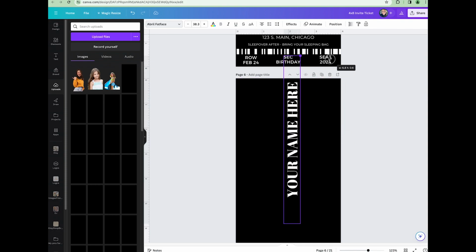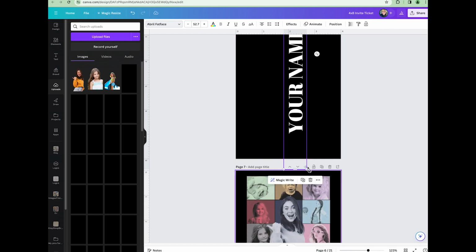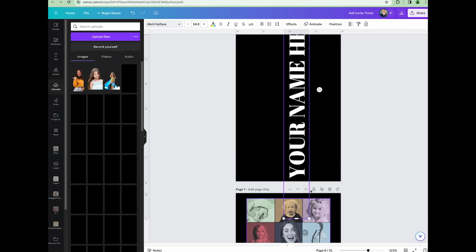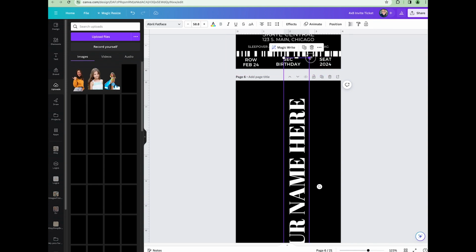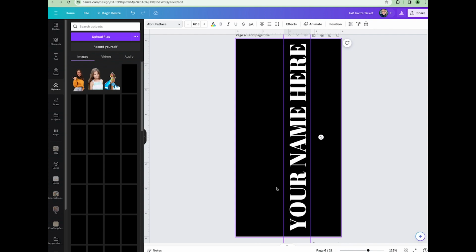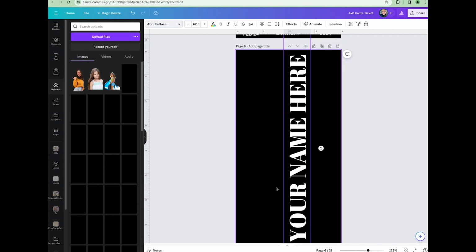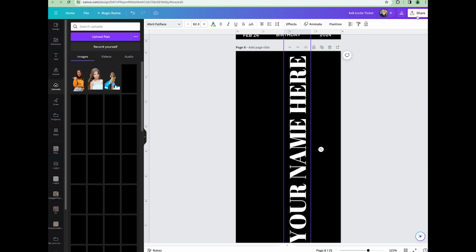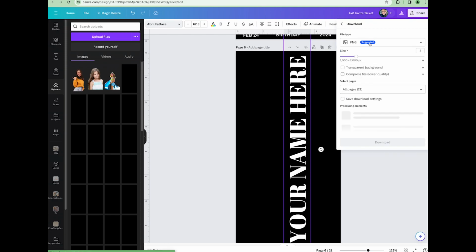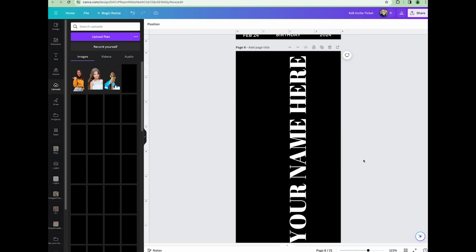I love that. So you just are going to enlarge this super, super big. The reason why we're doing it sideways is to get it even bigger. I just find when it pops back into this program, it's always a little smaller. So in order to avoid any kind of blurring on the text, because you're about to stretch it, bigger is better. Then you're going to go up to share, download, and you want to do a PNG. So just go ahead and download that, and you will have that in your downloads folder.